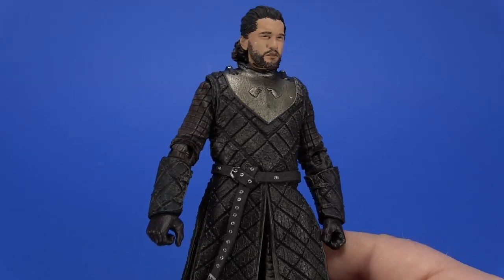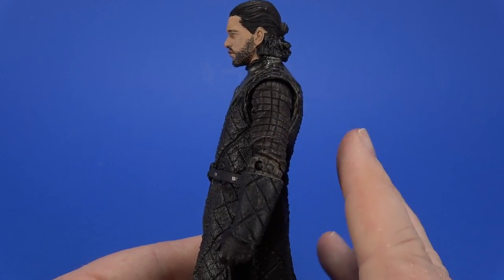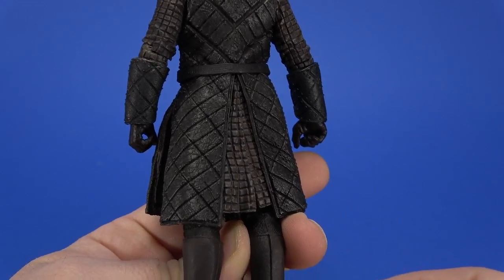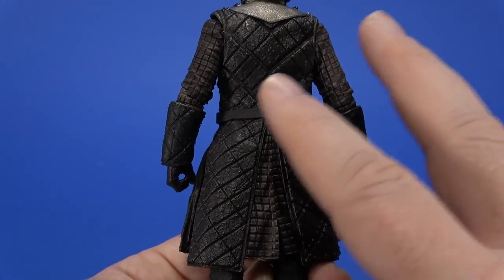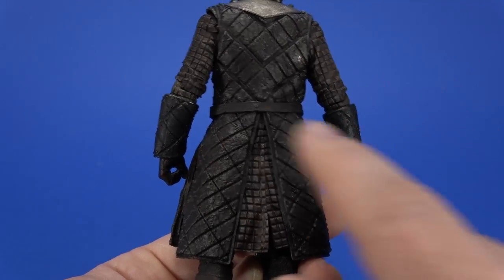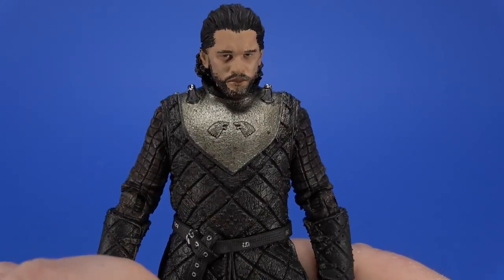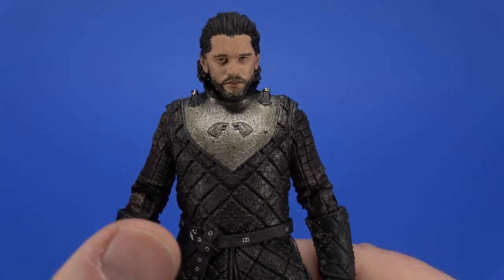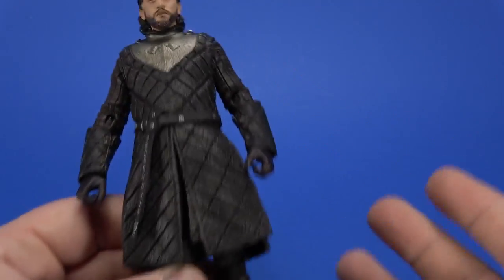Getting to Jon Snow, I'm gonna run out of words and phrases and things to say about how beautiful the base sculpt is here. You get this quilted look all over the upper tunic, the bottom of that coat. You see the underneath right here matches all the way up to here. Probably in this camera you're thinking it's all the same color, but this is actually a darker brownish, blackish color, and then here and here is actually lighter. So it does match up. Trust me. The wear and tear on this armor plate up here, the patina to it, the kind of dark wash they've put on it, it's perfect. I love it. And then the little sculpt work here, and pretty much everywhere on this figure is amazing.